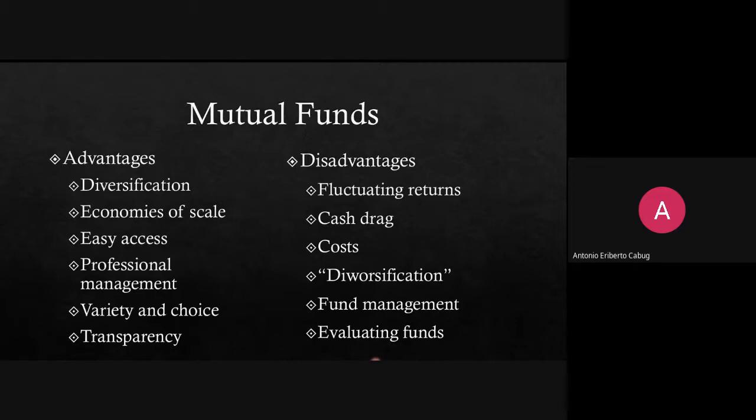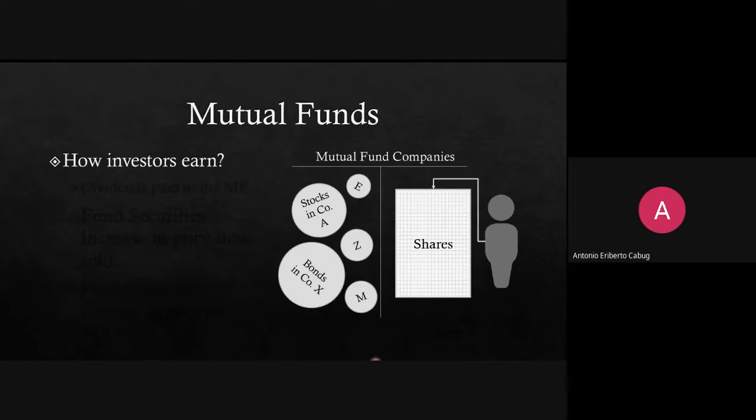Now, does it necessarily mean that in the future, FAMI will still outperform ALFM in the year to come? It doesn't matter. It doesn't follow. You cannot really compare the performance of different mutual funds. It's not an easy thing to do. It's really difficult. You have to adjust for risk. Again, it includes a lot of statistics. It would be discussed maybe in a different subject. Okay? So here we go.